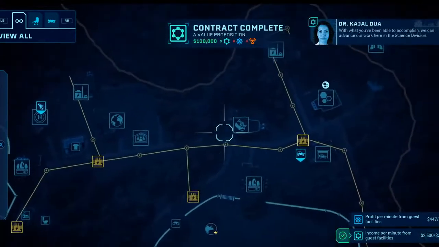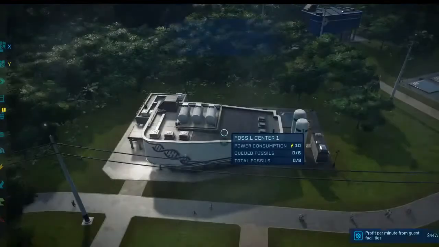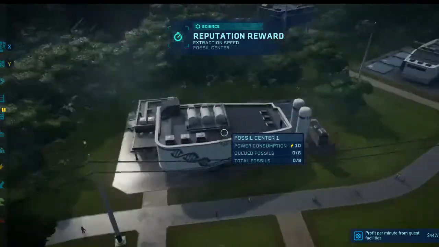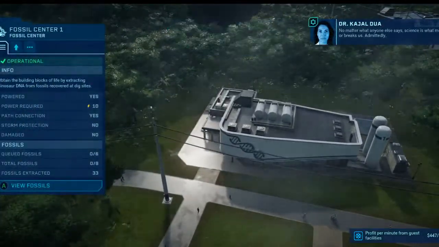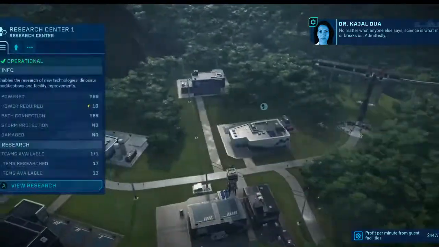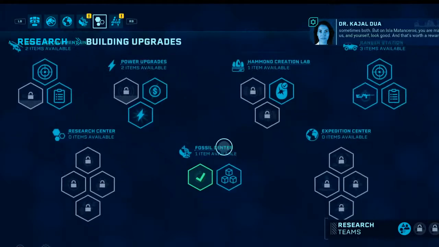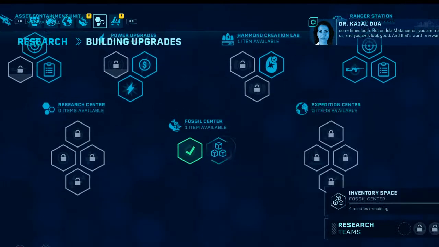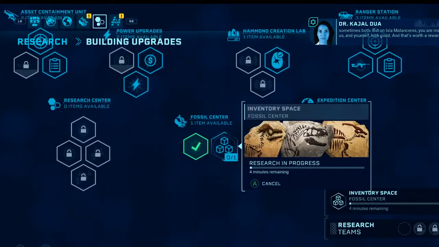With what you've been able to accomplish, we can advance our work here in the science station. It takes so long to do stuff. No matter what anyone else says, science is what makes or breaks us. Admittedly, sometimes both. But on Isla Matanceros, you are making us and yourself look good. And that's worth a reward.